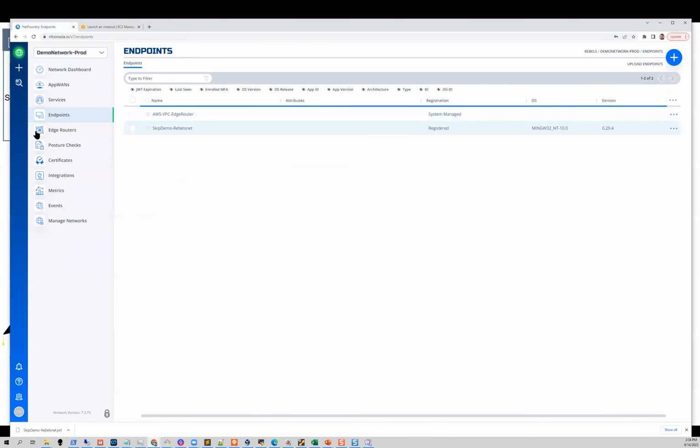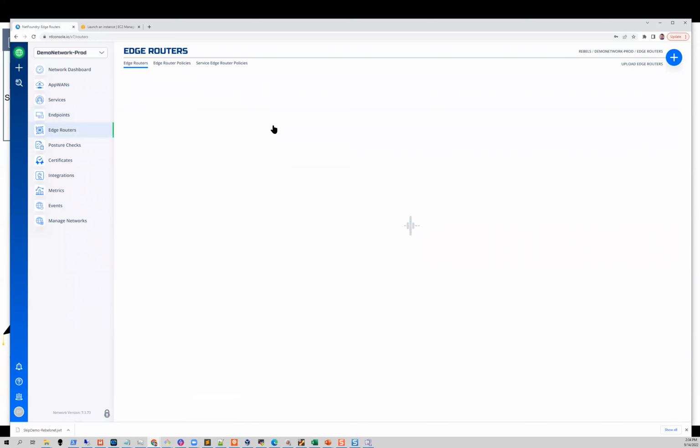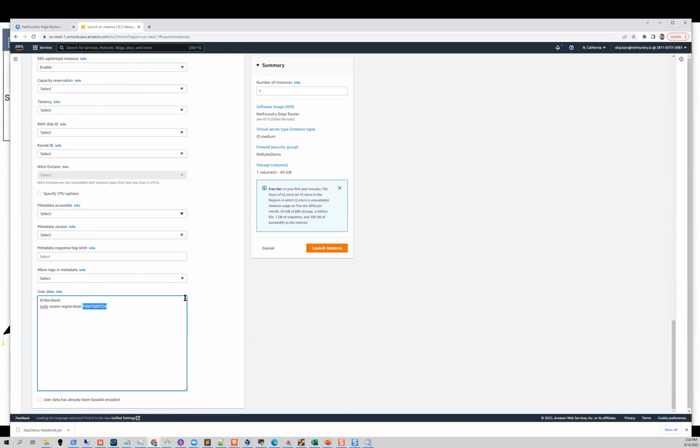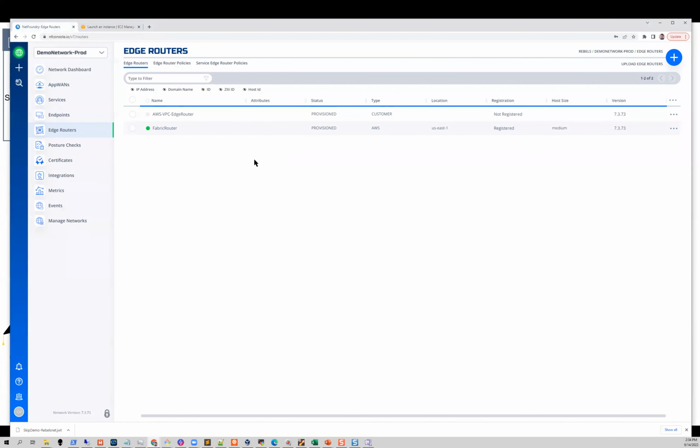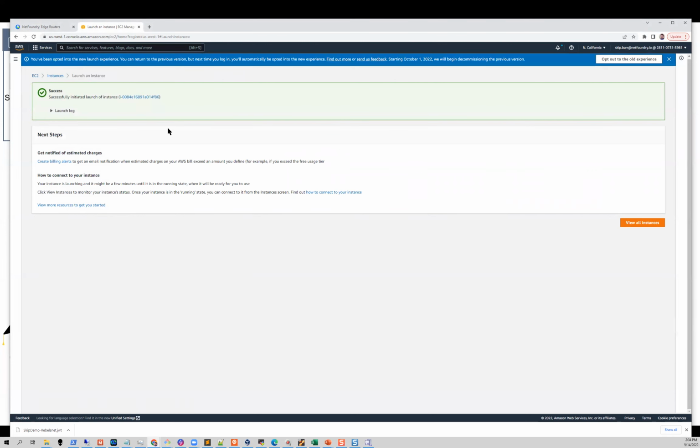This guy or this guy. All right, so let's just go back to this and we will hit launch instance. Now, this will obviously take 5 or 8 minutes to install. The fabric router looks like he has come up online, and we can begin building other elements within the cloud.